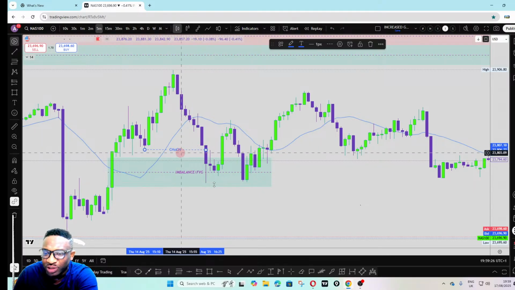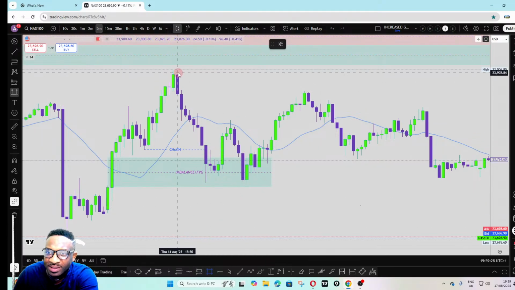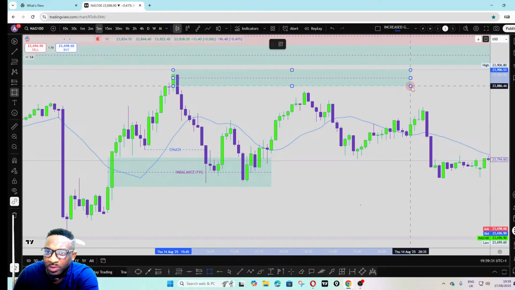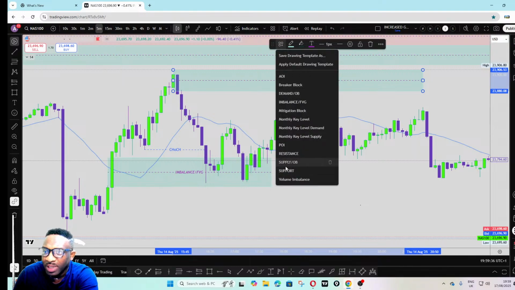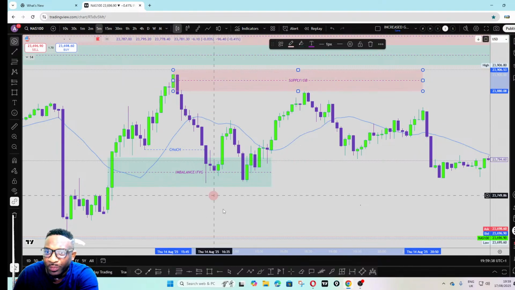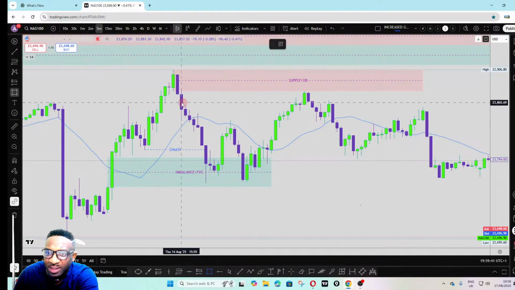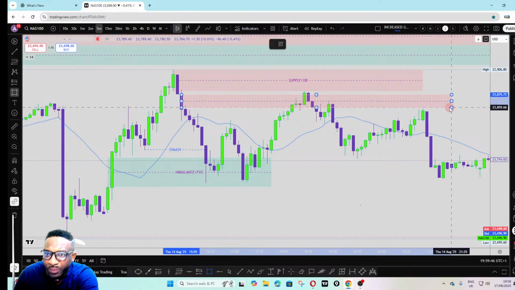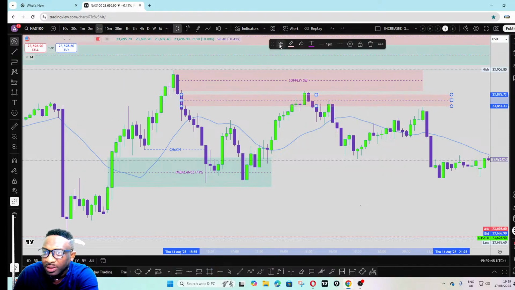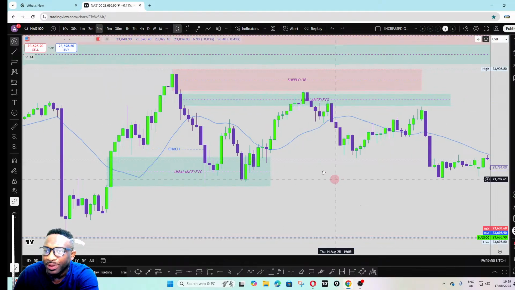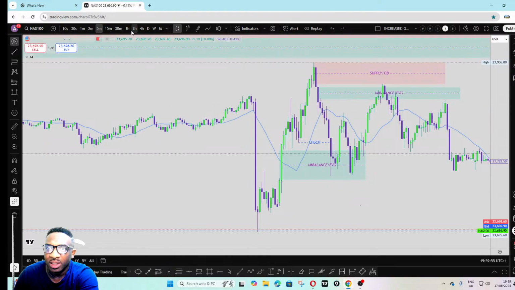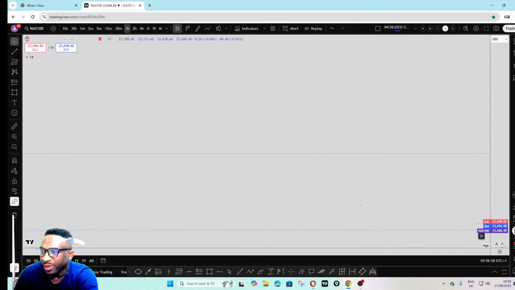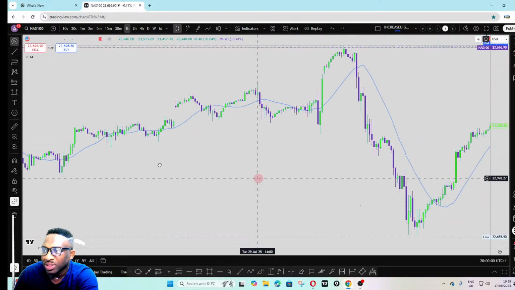So after this change of character, let's originate it. This is the, tell me, what is this? Is this supply or demand? This is a supply area. Now let's see if we can identify any imbalance attached to it. Sure, we have this imbalance area attached to price. Then what happened here? Because the aim of, if we go, let's quickly go to 1 hour and let's see something here. Where we want to take price to.